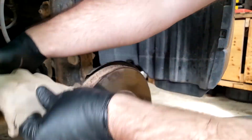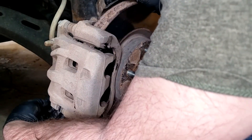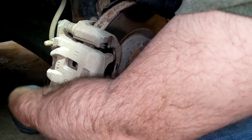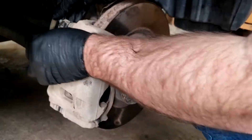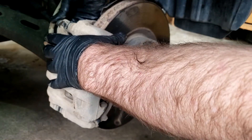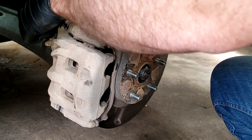Is that enough room? Yep — go ahead and install this bolt. I wouldn't tighten it down because we still need to grease that top pin. This pin slides — that's actually part of how it stays with the rotor, because the rotor just floats and is locked in place by the wheel. Some grease never hurt anybody.